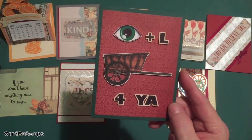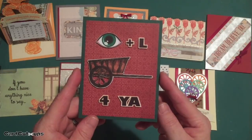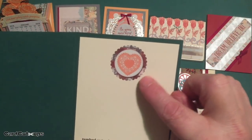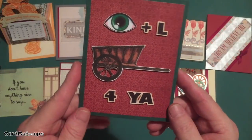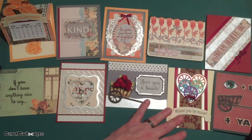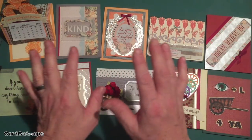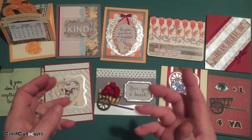This pleased me very much. I decided to go with it whether or not anybody knew what a tumbrel was. It is, of course, a Valentine card. I did include a sticker from the kit that has a little heart on the top here and the definition of the tumbrel. I'll tumble for ya. That's my 10th card this month, folks. I had a really great time with this kit. At first, I didn't think I would. I was really concerned that this was also feminine and flowery and pink.